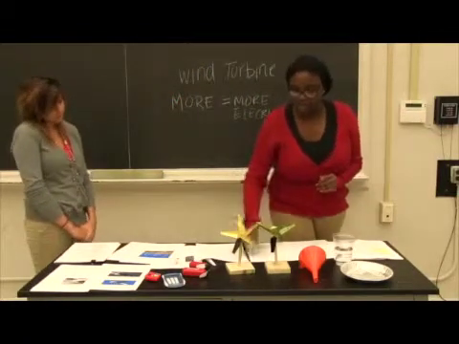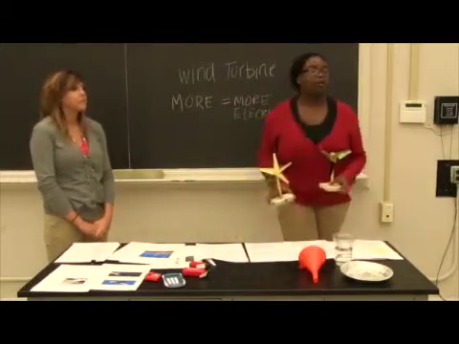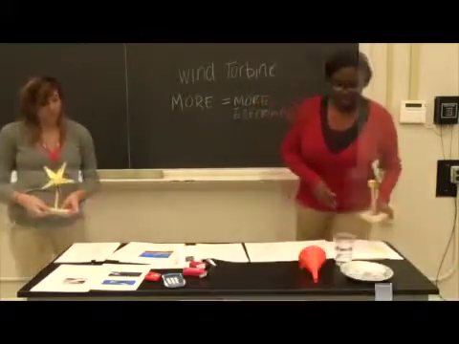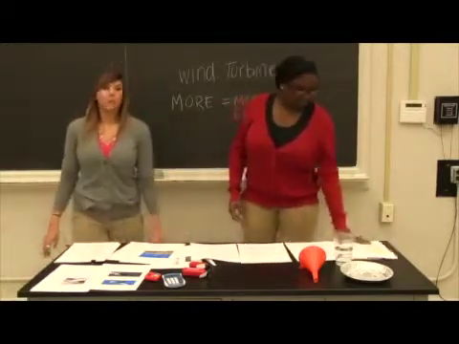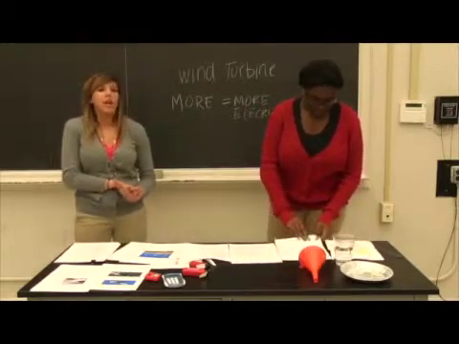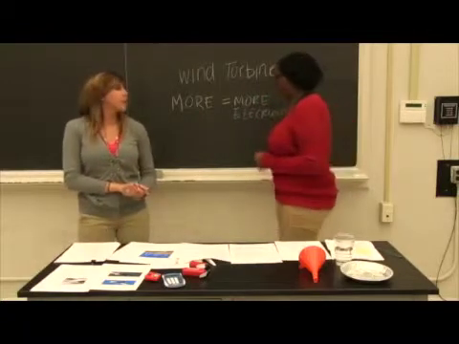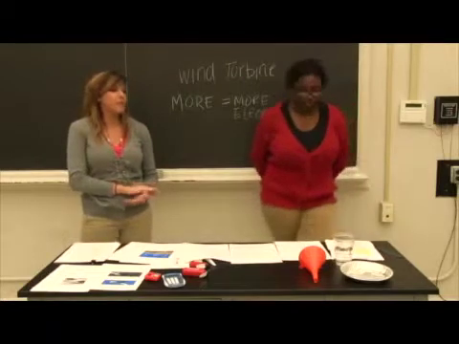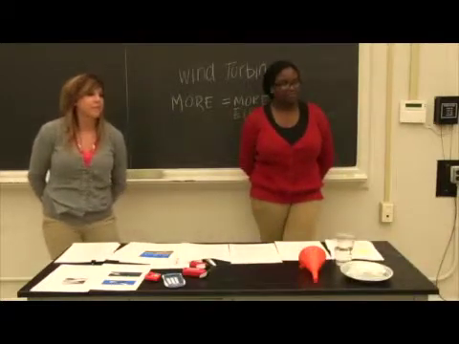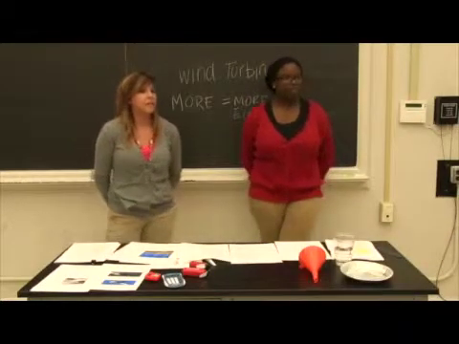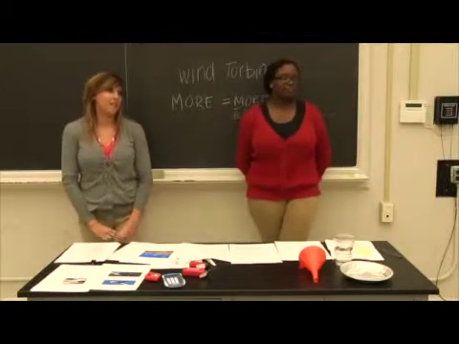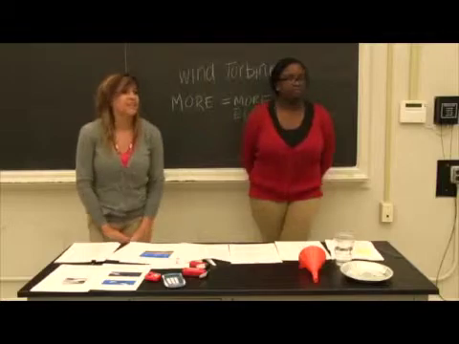Before we start and pass out the materials, as scientists, we need you to make predictions. In our experiment today, we're going to have two different variables — an independent variable and a dependent variable. The independent variable is what we change, and the dependent variable is what you observe or measure. What would the independent variable be? The number of blades. Correct. And the dependent variable? The number of spins. Correct.